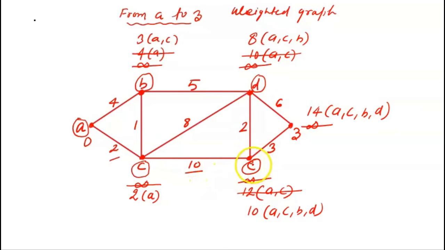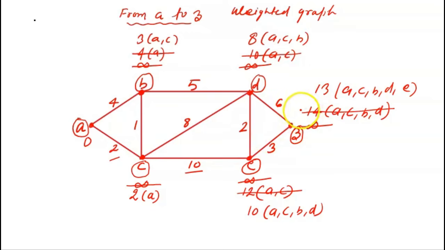Now look at all those vertices which are adjacent to E. The vertex adjacent to E is Z. So if I measure the distance, 10 is already the label assigned to E, and 10 plus 3 is 13, and 13 is less than 14. So we have to cross this label, and assign the label 13, A comma C comma B comma D, and then E, right? Now all other vertices are blocked. We are arriving finally at Z, and there is no other possibility. So now I'm going to block Z as well.